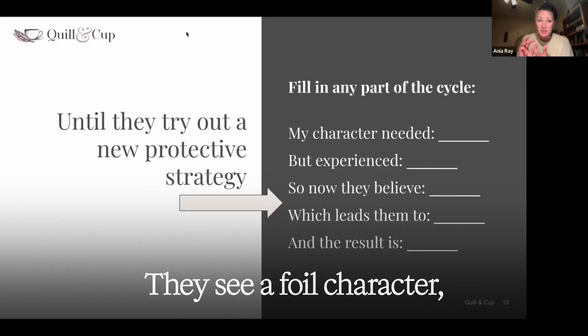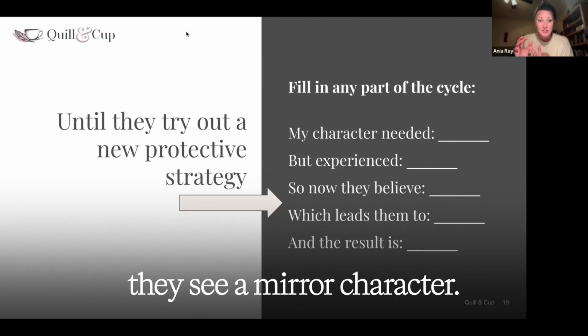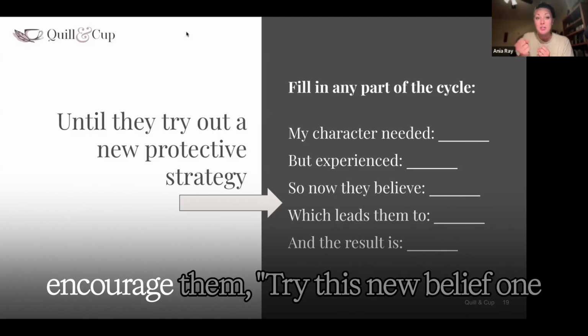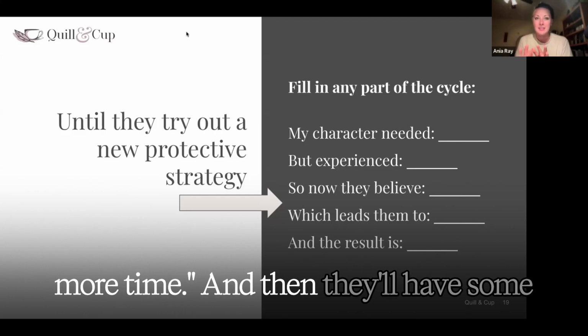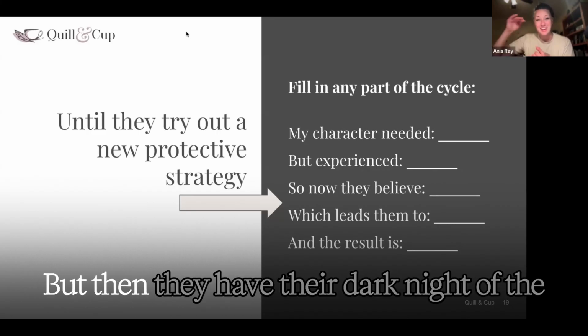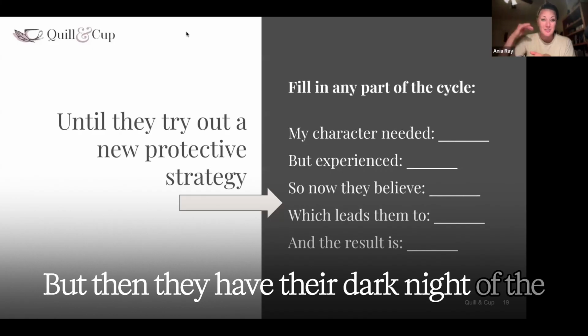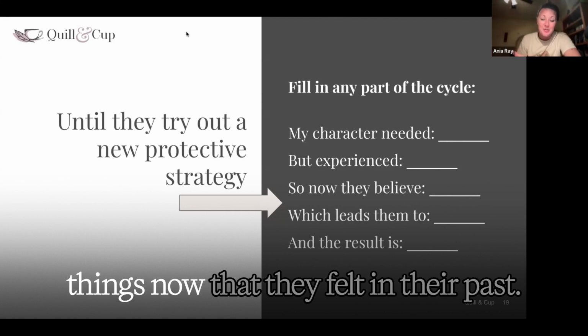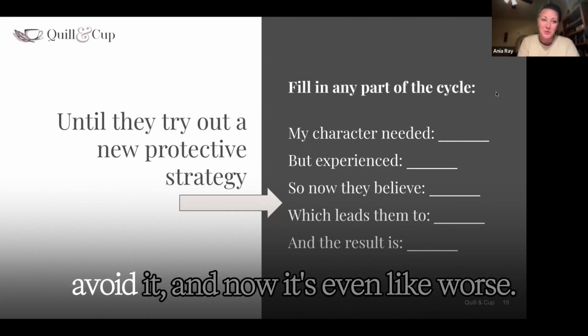They see a foil character, they see a mirror character, they meet somebody who's going to encourage them to try this new belief one more time, and then they'll have some success, and that'll be really exciting. But then they have their dark night of the soul because they are feeling the same things now that they felt in their past, and they did everything they could to avoid it. And now it's even worse.